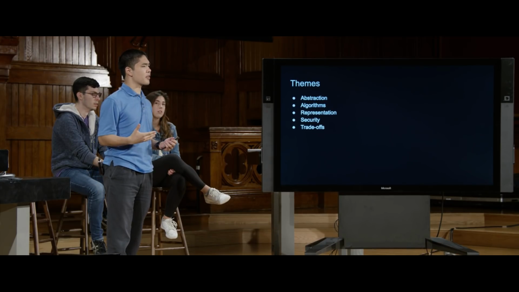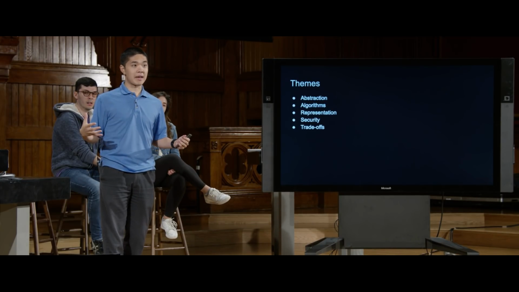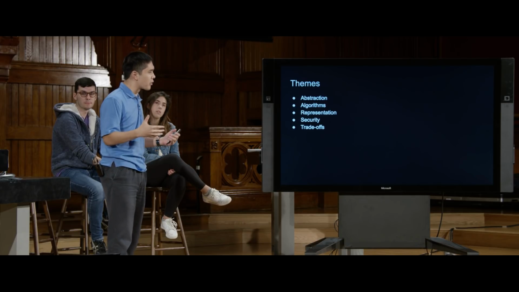Representation is all about taking information and representing it inside the computer. So we saw a lot of different ways to do this for things like how do you represent text, but also how do you represent images, how do you represent more complex data, how do you store all of that inside of a computer, another theme that has come across a lot during the course. And then security, thinking about with any of the decisions we make, computers are vulnerable, and where are those vulnerabilities?